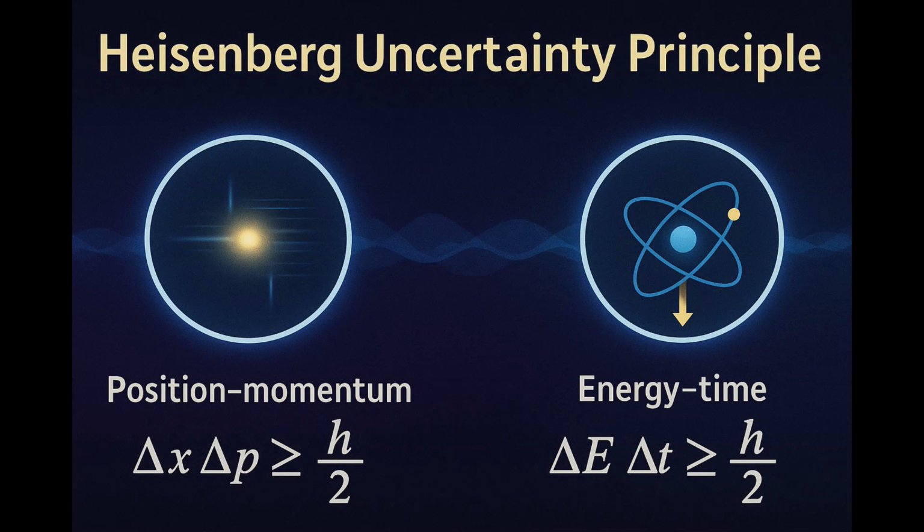So yes, the two uncertainty principles look almost identical in how they're written, but they speak to very different kinds of limitations. One is about what we can know simultaneously about a particle's motion. The other is about the trade-off between how long something lasts and how clearly its energy can be known. And that subtle difference makes a world of difference in how we understand quantum reality.